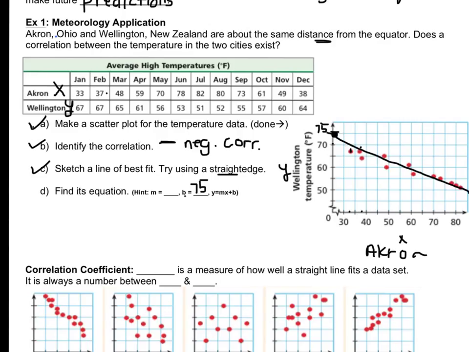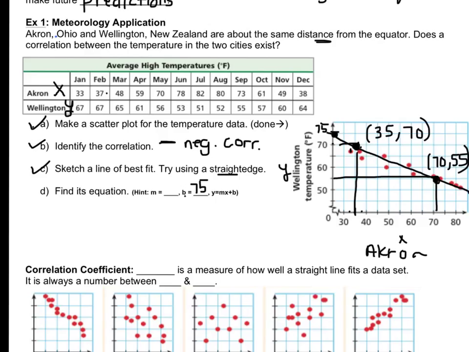So let's pick two good points that it looks like my line is going through. And it's not going to be perfect. How about this one right there? We'll say that's pretty close to the crosshairs on the graph. And how about this one right here? So this dot is at 35 on the x, if you look down here, and it is 70 for the y. This dot right here looks like it's 70 over on the x-axis and 55 up on the y.